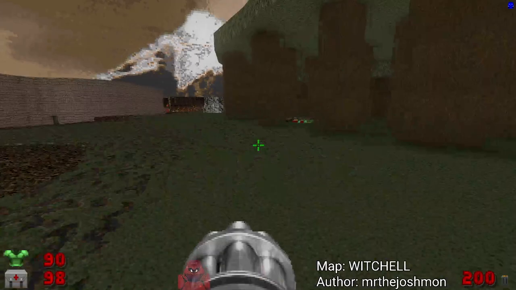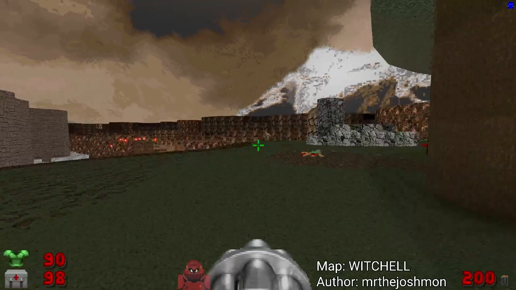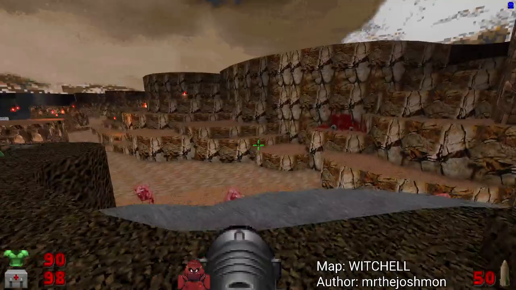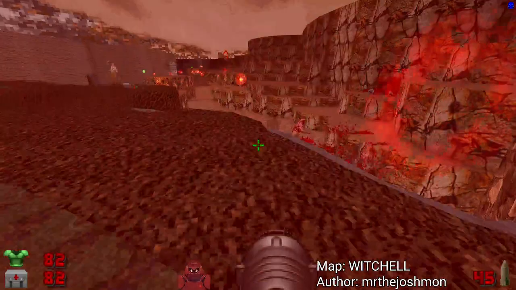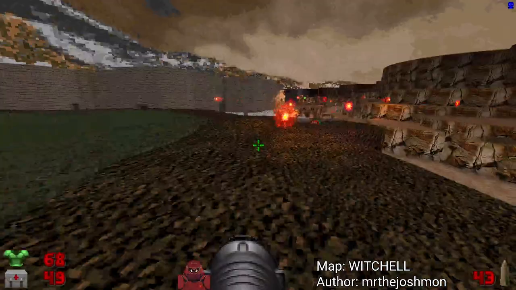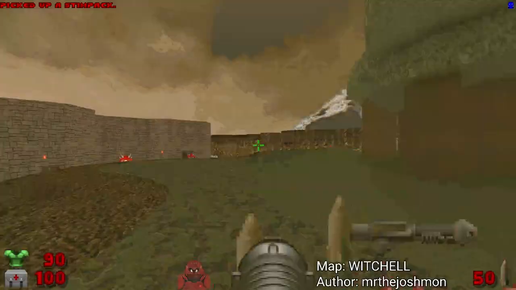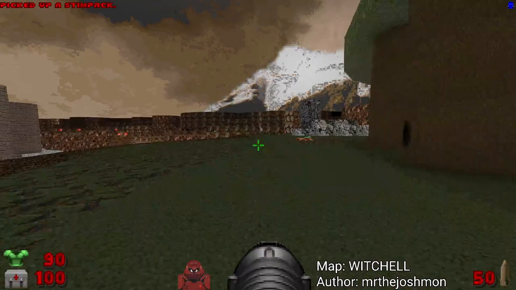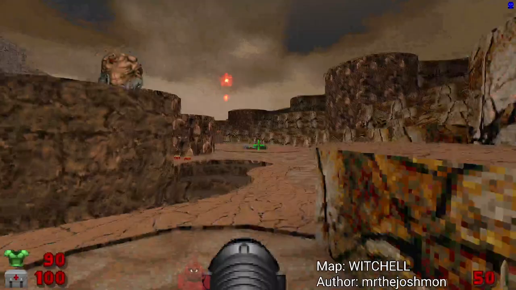I need to go down that way. I'm going backwards if I go this way. I almost fell. Ow. Okay, you know what? I'll reload. I lost a lot of health for, like, no real good reason. In fact, I'm gonna run for it, and see what happens.